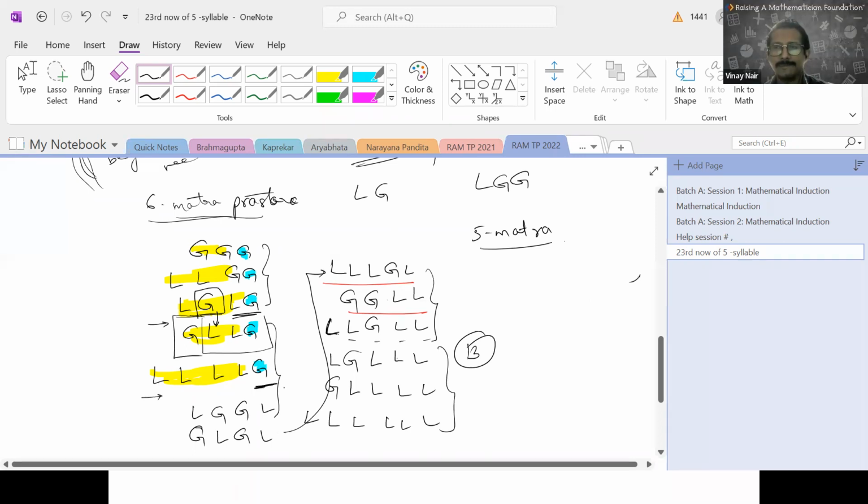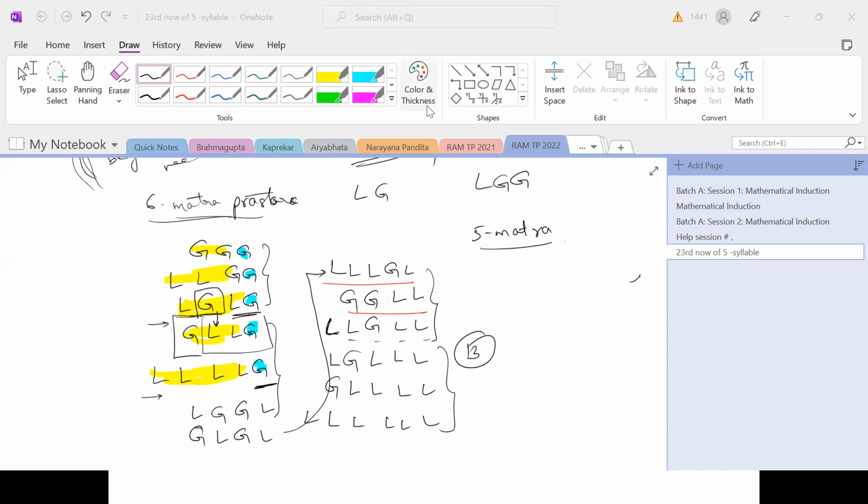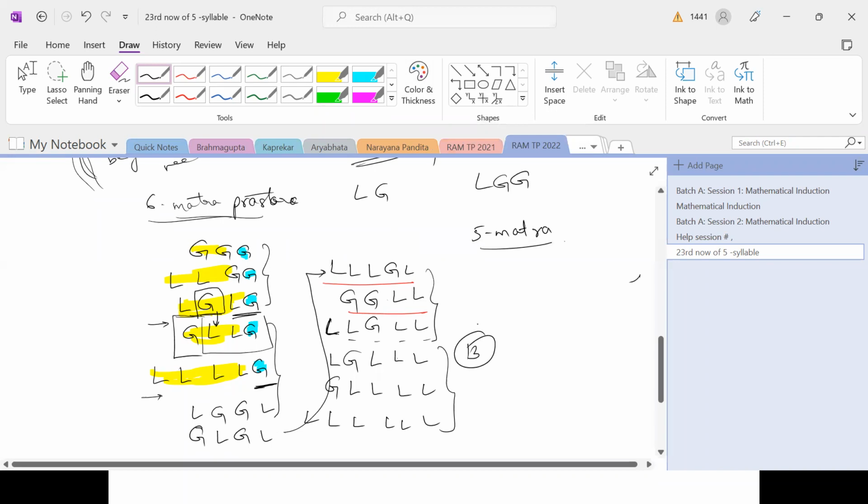Like in the fourth one, there was a G, L, L, G, right? So you won't change the second G, you'll change the first G. So till you have all L, L, L, G, then you won't change it. So that's why it's the same as the four matra prastara, the first 5. Because basically there's only one G at the right and the rest is the same till you reach L, L, L, L, G. Okay. So I have one more observation. It's similar to this. After the LLLG, all the other ones in the 6 matra prastara are basically the 5 matra prastara with the trailing L.